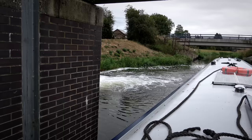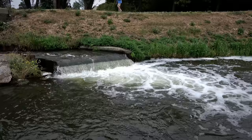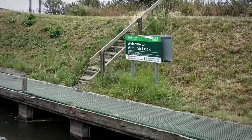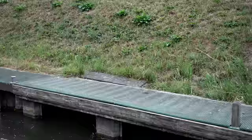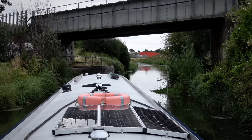There's a heck of a bywash here, which tries to push you off course as you leave, or coming the other way as you try to enter the lock, so you need to steer against it. There's the lock landing for coming the other way. No sooner have you fought the bywash than a railway bridge throws a challenge at you. Stay in the middle or you'll thump something — not what I wanted to do on a borrowed boat.